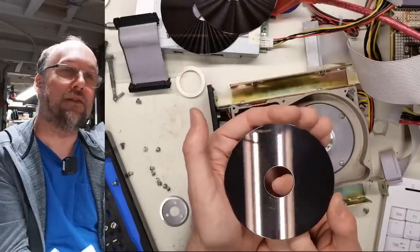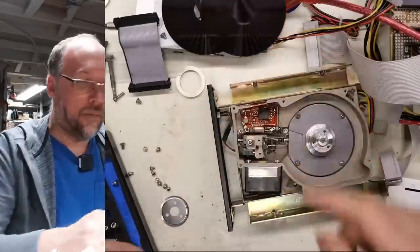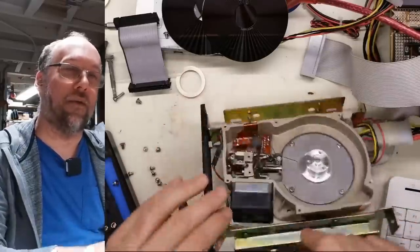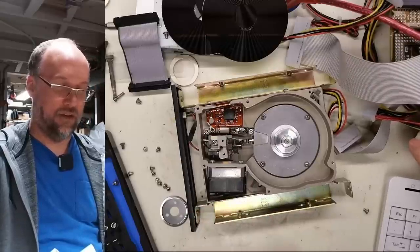This side of the disc looks good. Oh, it's got scratches too, though. So who knows? But we know that the heads were stuck there, which I've gone ahead and bent out of the way. Spindle though, let's turn this on now with no disc attached.